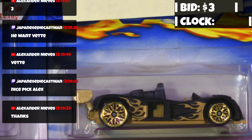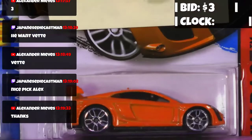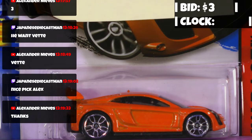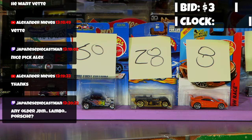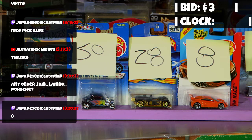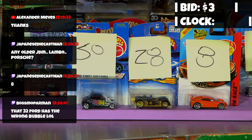Here we go. Here's your Mastrada. I'll slide that one in. There are your cars. One, two, and three. You got it. 50, 28, and 8. Check it out. Grab it. Check it out. Jack's gonna take 8.